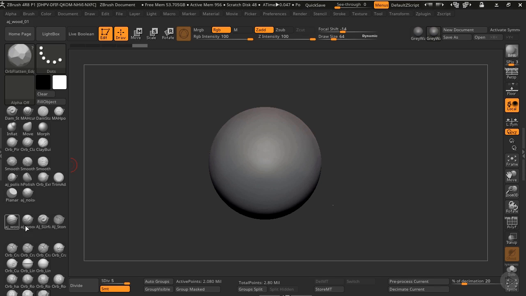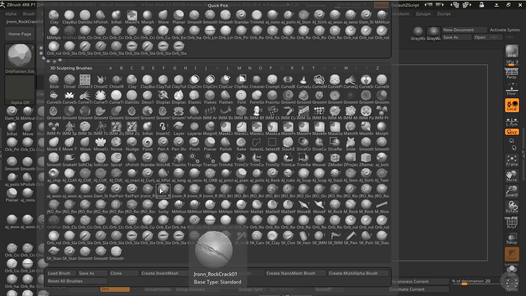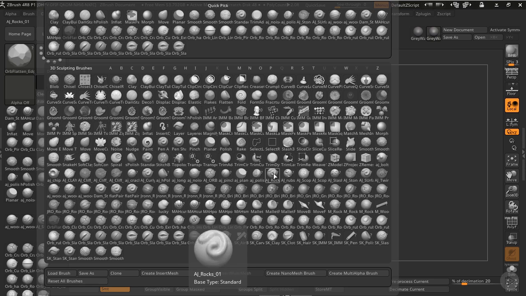Another thing I use is a set of my own brushes that I created quite a while ago. I created wood brushes and polish brushes. These really help create my own look for the assets that I create. Another set of brushes I use is a bunch of rock brushes that I downloaded. All of these will of course be included in the tutorial files.